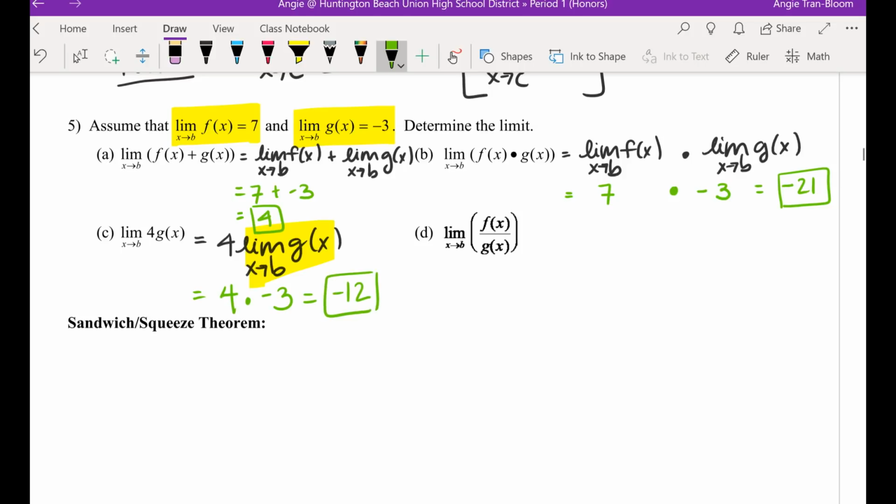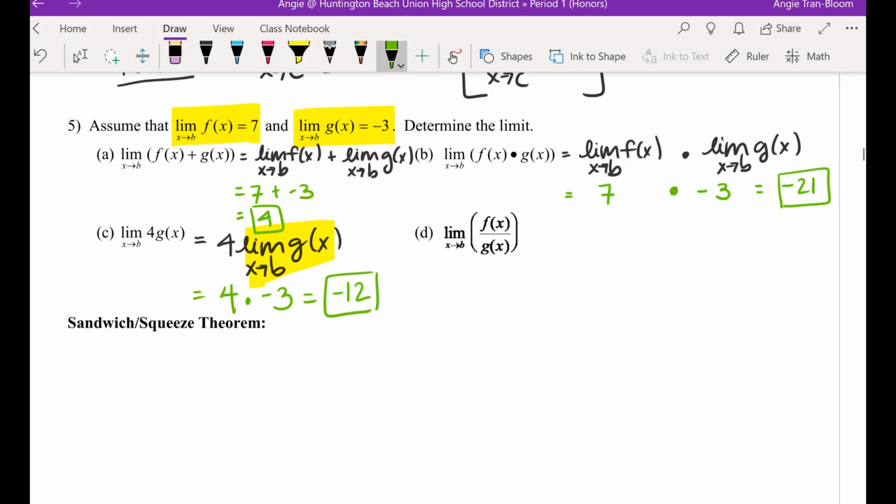Okay, so here's the next part. I want you to do D on your own. Again, I want you to do D on your own. So if you are listening right now, you should be doing D. When I'm coming around to stamp your video notes and D is incomplete, you will not get a completion stamp because that means you're not listening. So if you're listening, you should be completing D on your own with an answer box up.